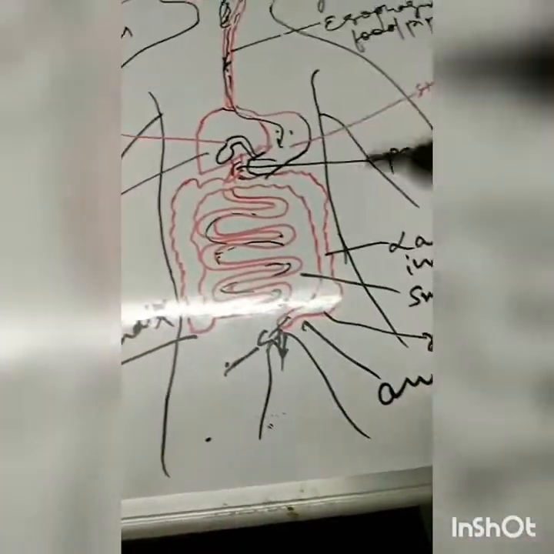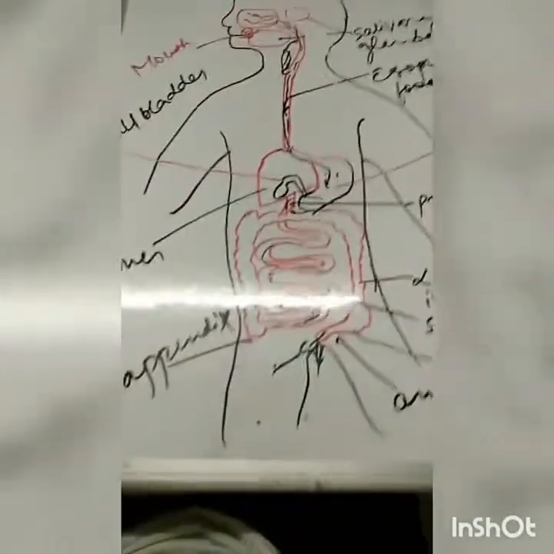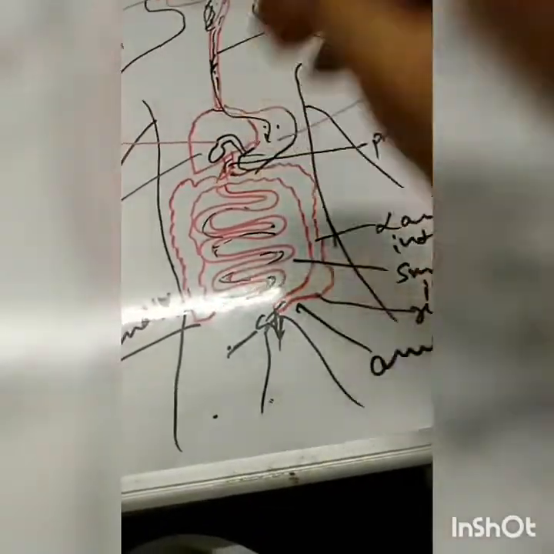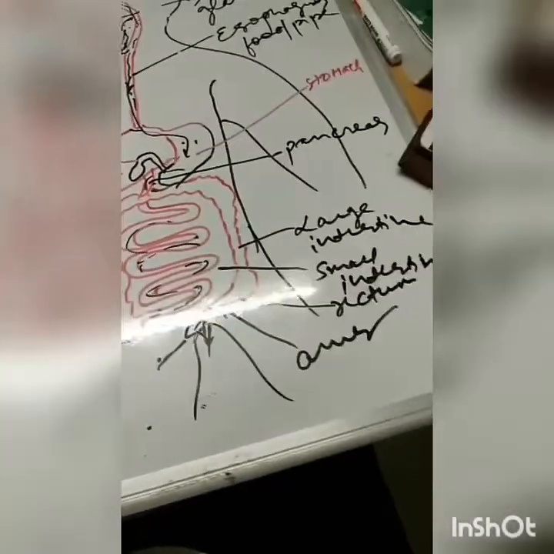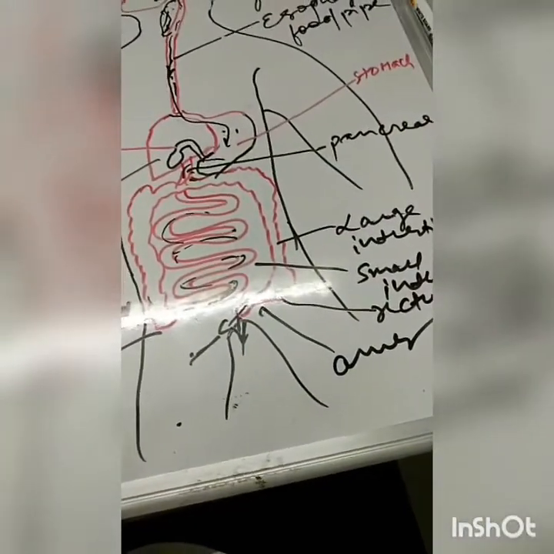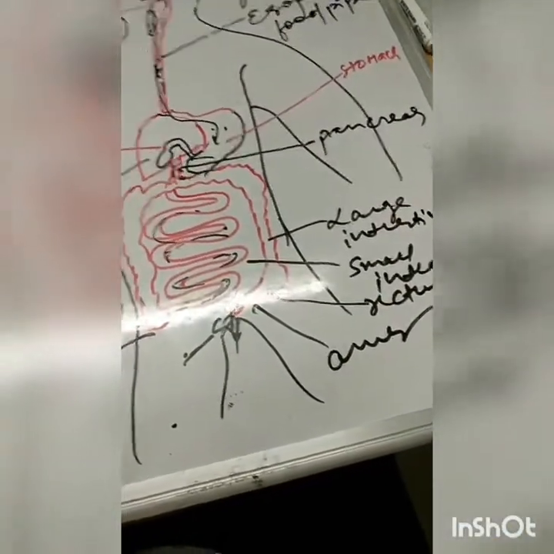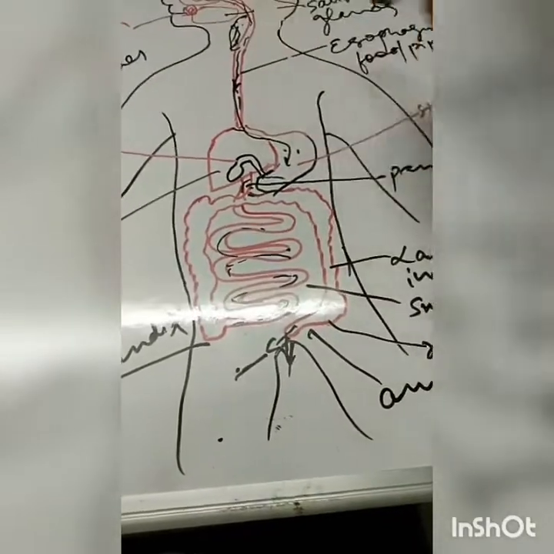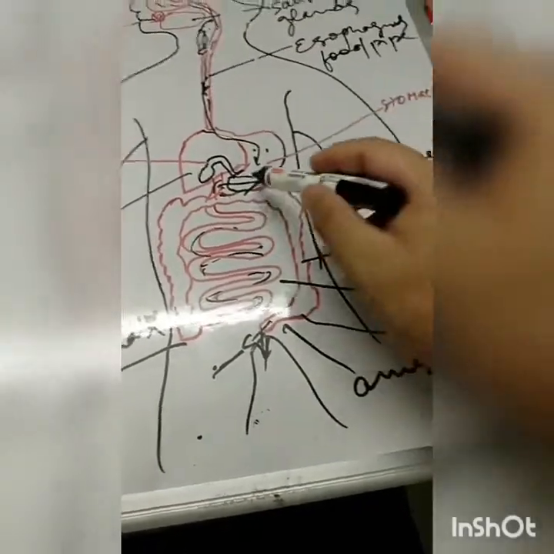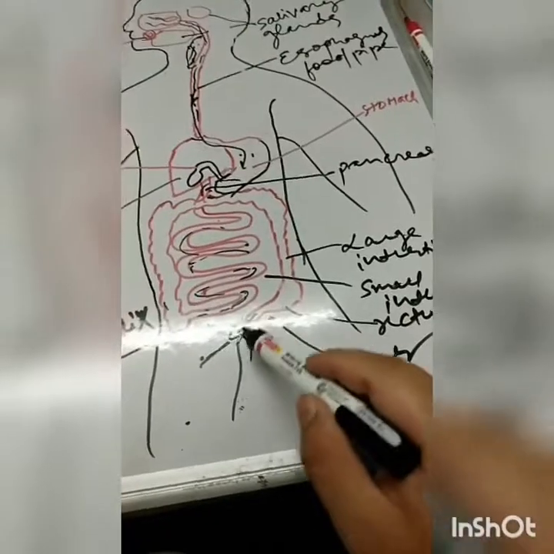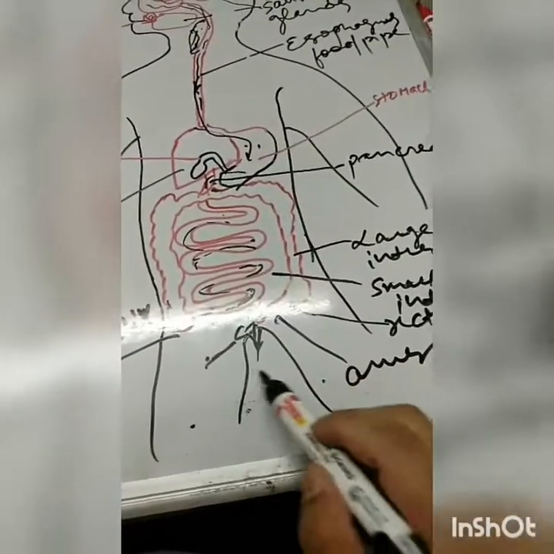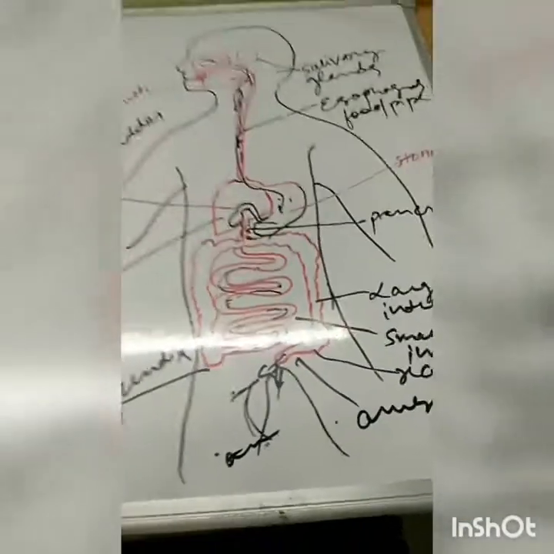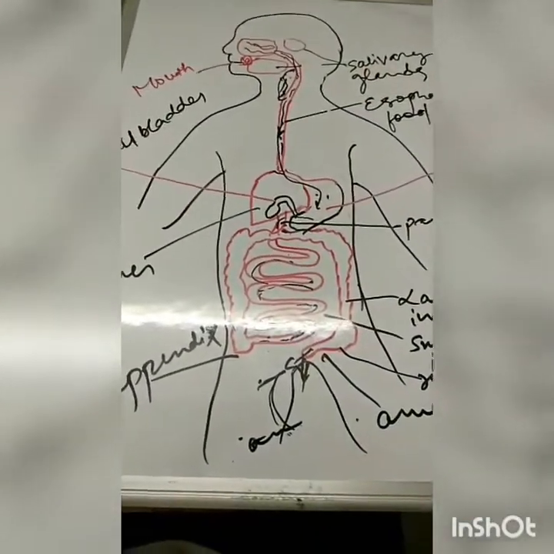But as for now, for your class 10 standard, you should know this diagram. You should know the digestive tract, how the food is broken down into smaller particles in various stages, from the mouth to the esophagus. This is the food pipe, esophagus, stomach, from the stomach to the small intestine, large intestine. Lastly, the food is removed through the anus. Right? I hope you understand this concept.